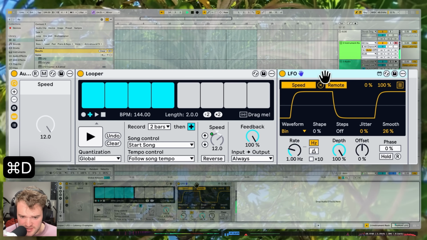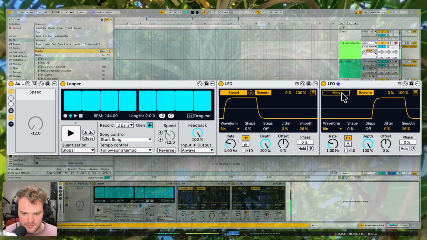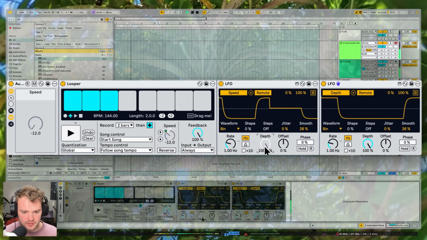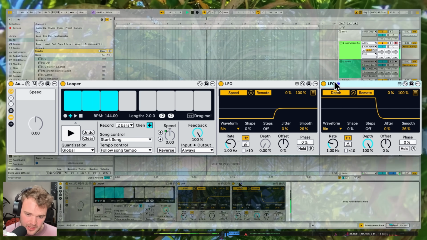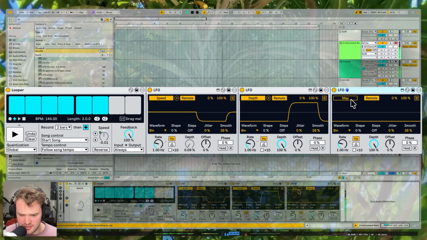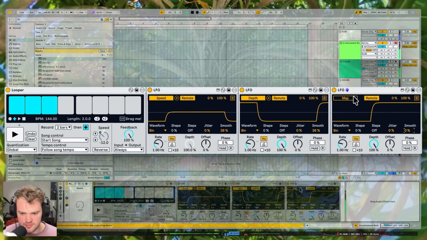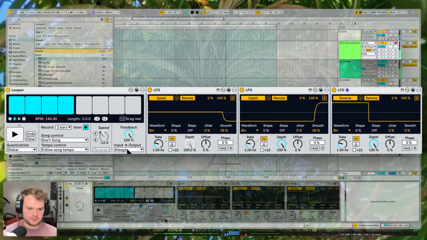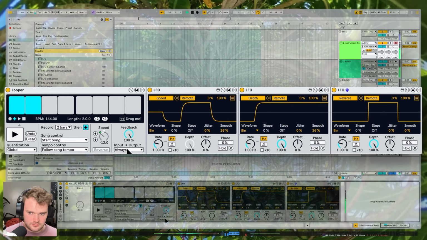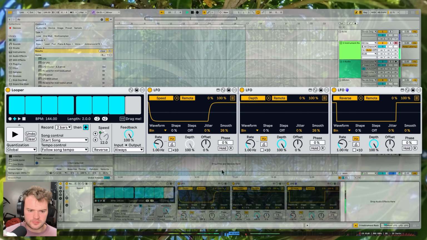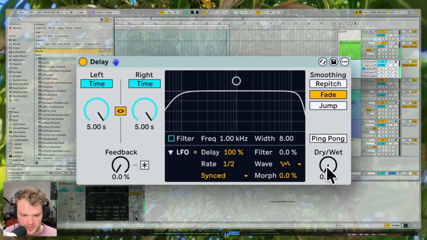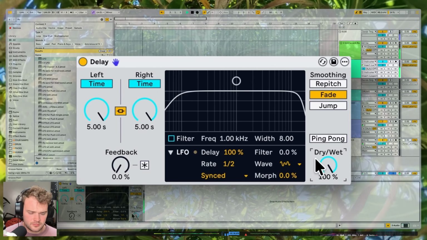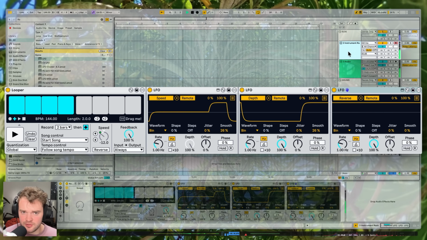I'm also going to duplicate this LFO and map this one to the depth so it will sometimes play our bass octave. And just for more audio manipulation, I'm going to duplicate this one more time, turn down the smooth, and then map this to the reverse. Now I'm going to turn up our delay again. And now I think it'd be cool to start resampling this.